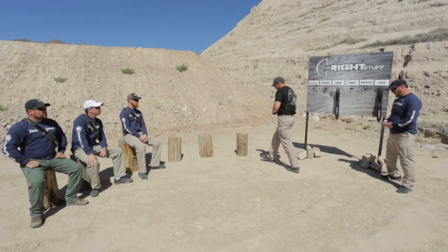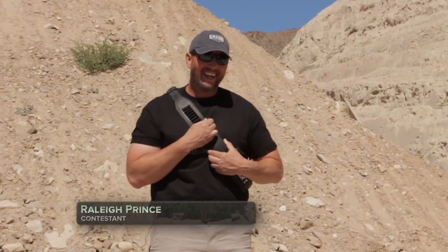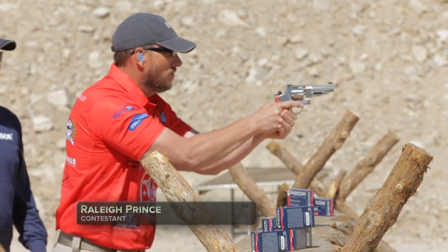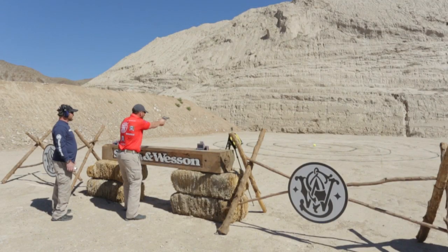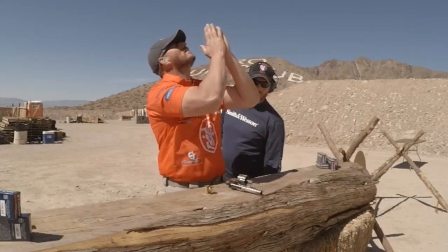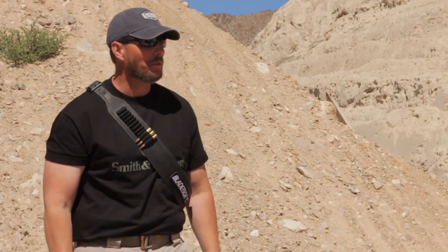And Raleigh, if you would, just for a second, tell us about your last shot there. You know, the first time the wind was blowing and that 44 and shooting in and going to that 45, I said, okay, let's break down a sight picture, pray for a strong wind and break a clean shot. And that thing was like money. I barely leaned on the trigger and it was dead on, no wiggle at all. And luckily I got that wind to go with it.